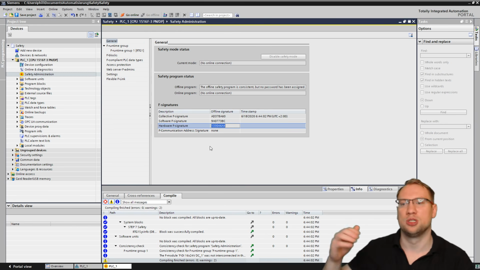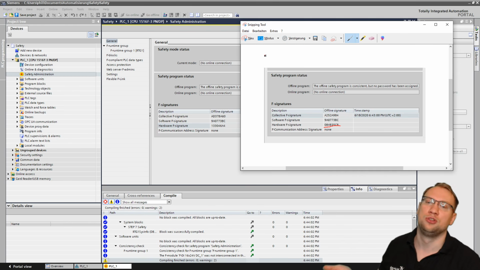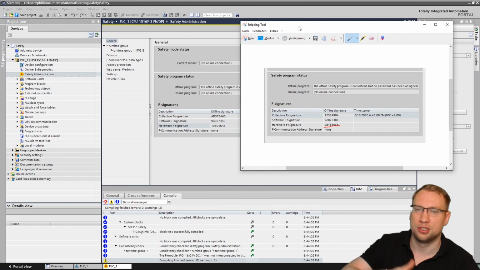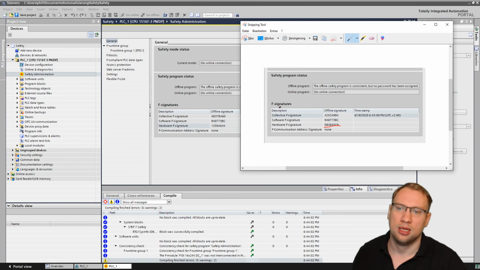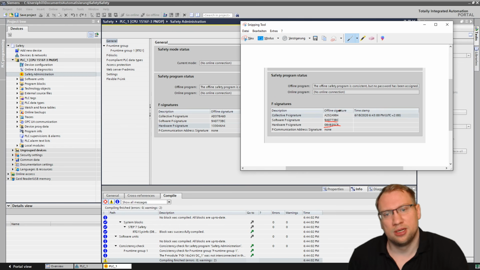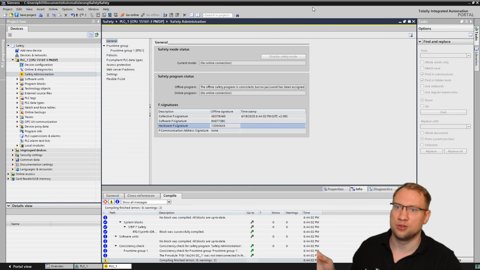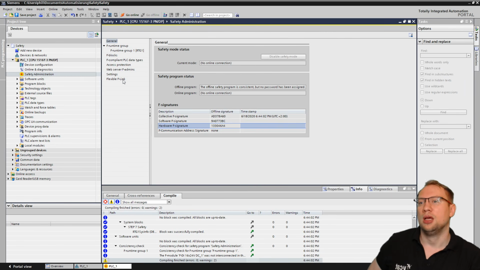So we know something was changed. This is very important for safety to know, hey, nothing has changed. No one has tinkered with it. We can still see the signature for the software is still the same, right? It's exactly the same now. We haven't changed any software. The collective signature for everything has changed, because we changed the hardware. Very important values, always write these down, always save them.